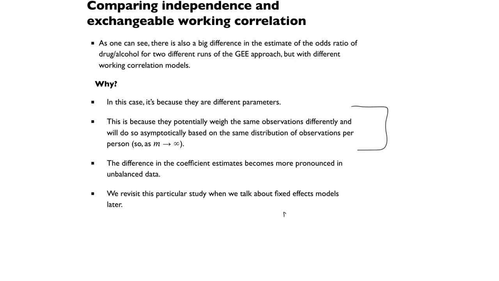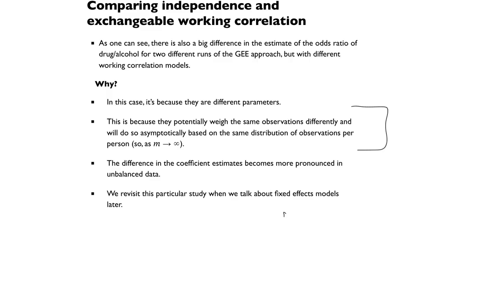You can always tell by asking, what happens if the sample size goes to infinity? They should go to the same number if they're the same parameter. They won't go to the same number. So they're different things. It's hard to describe what they are exactly. They're two estimates of the odds ratio, in this case, that weight the data differently. And that's always going to be the case. That's why it's not typically taught, because it's a very inconvenient fact. It doesn't lead you to snappy interpretations of one versus the other.